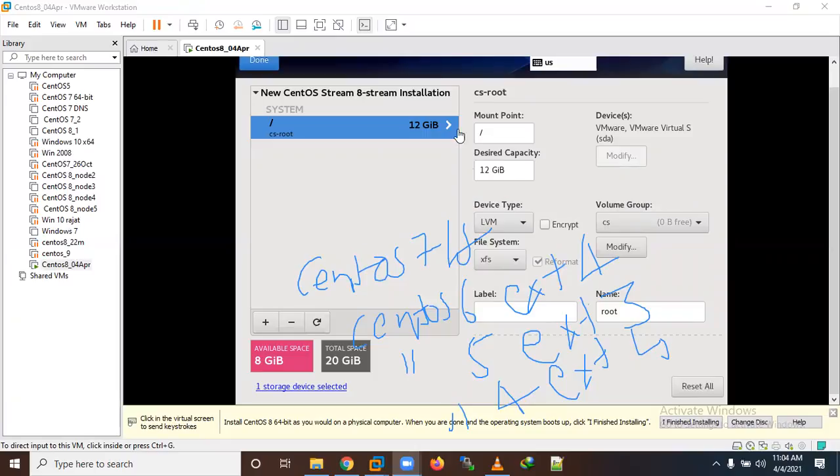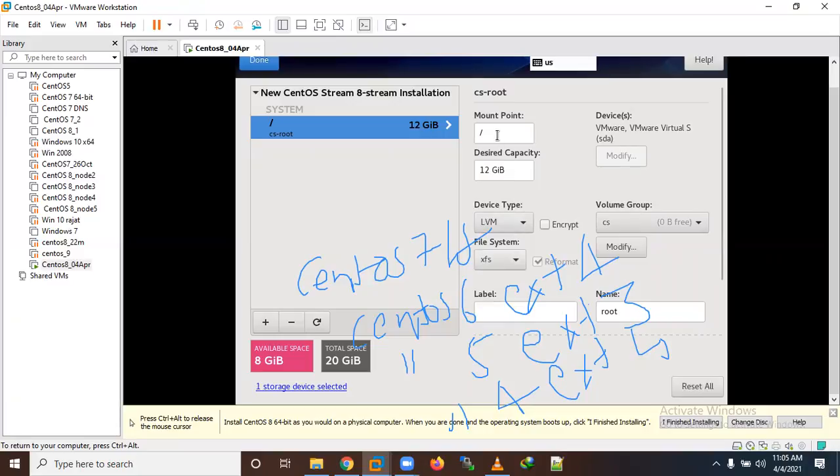I will show you here: if you want to select ext4, you can, but we will go with the latest. You can select ext3, ext2 or swap, but we will go with the latest one, XFS.